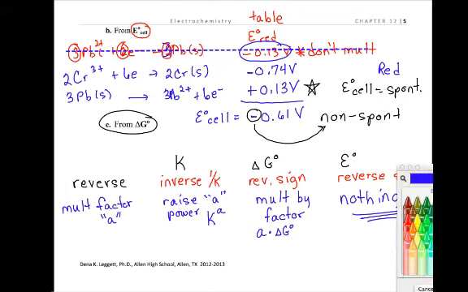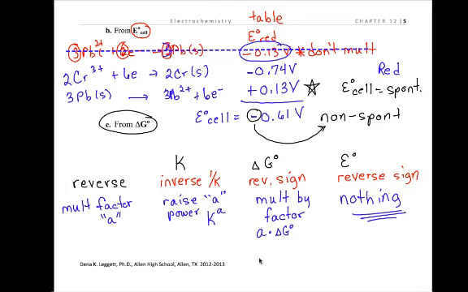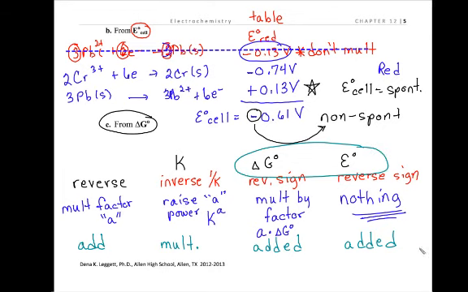Now, if we add reactions, so like we just did here, we added half reactions. With K, we multiplied. With delta G, we added the delta G's. And with E naught, we added the E naughts. So you see there seems to be a very strong link between E naught and delta G. Well, because there's also a link between delta G and K, we're going to see that we're going to be able to link E naughts with K's as well. But we will do that in our next video, and we will talk about our third way to discuss spontaneity.